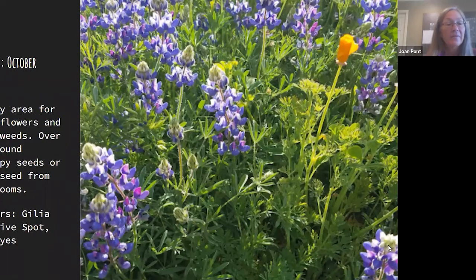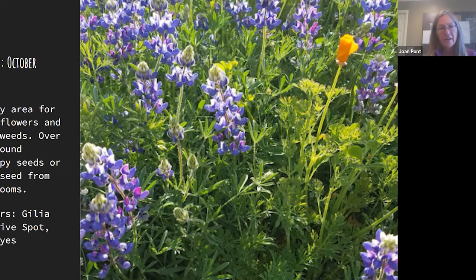And here's an example of that. So October is a great time to plan your spring wildflowers. So take out all the weeds, and you want to rake the soil just a little bit to get the seeds in contact with soil. When you think about nature, these seeds dropped back in May and June. And so they've had 5 and 6 months to work themselves into that top 1/4 inch of soil, the ones that aren't eaten already. And so they don't want to be on top of the leaf litter.